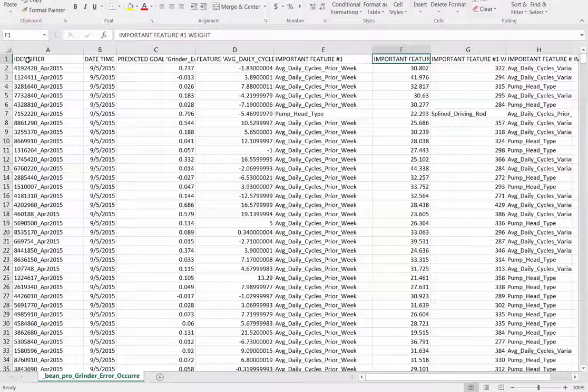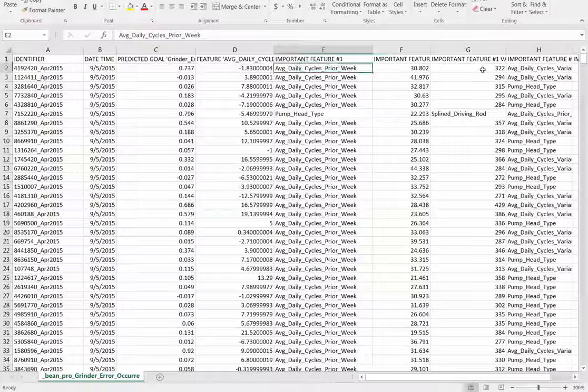And what you're going to see in here is the record identifiers that I was trying to score, date, time, and what the goal value is predicted by the model. So I can see the different predictions here. And then the feature that I picked, cycle variance versus last month, I wanted to see this for every record, so I get to see that. And then since we configured it to show 2 important features, it's going to show 2 important features, and for each of those, which one has the highest influence on the score, and show you the weight of this feature on the score, as well as what the value is for that feature for the record.